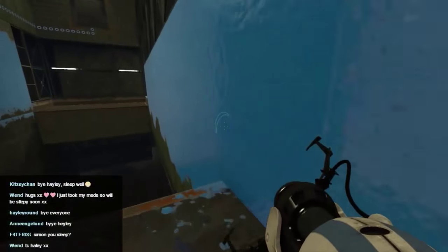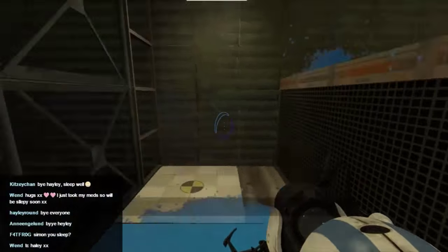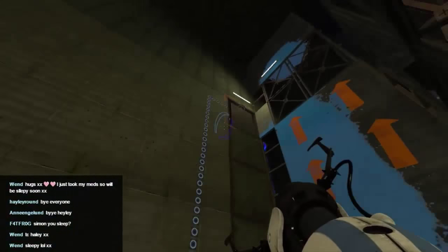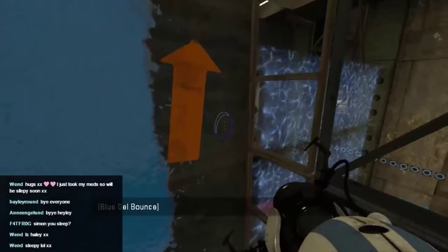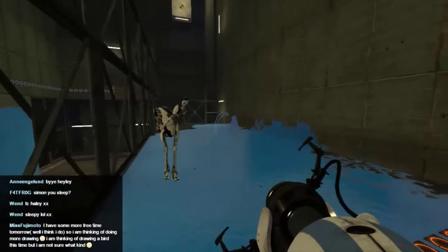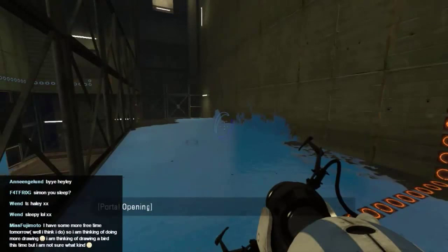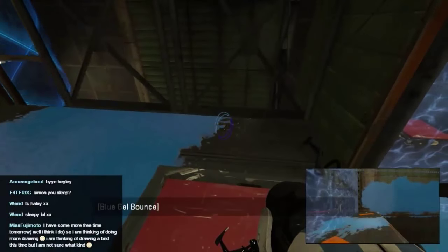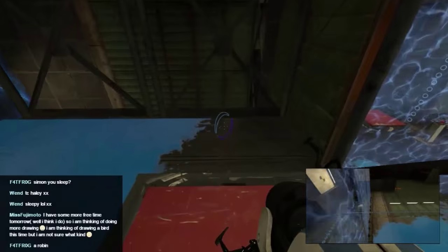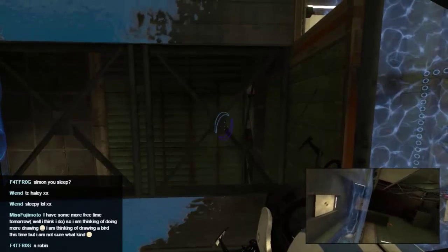That might be good enough. Alright, now we need to get over here. Alright, so same deal. Do you want to go across or shall I? I think that answers that question. Don't think that worked. But what might work is dropping onto some bouncy gel here and bouncing your way over and then up.